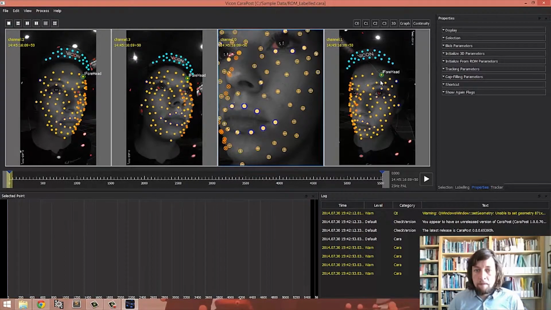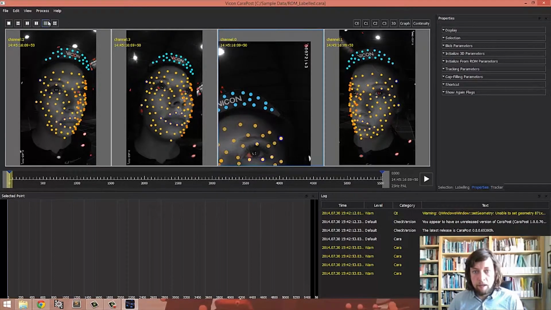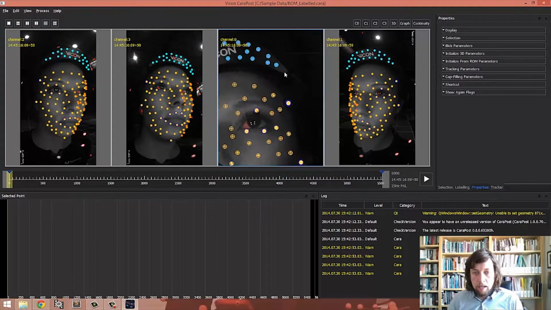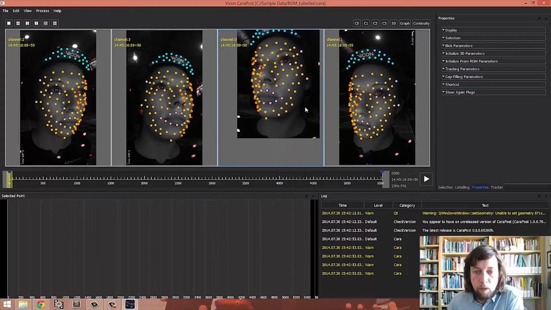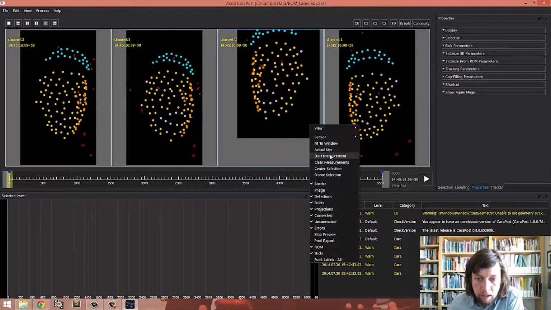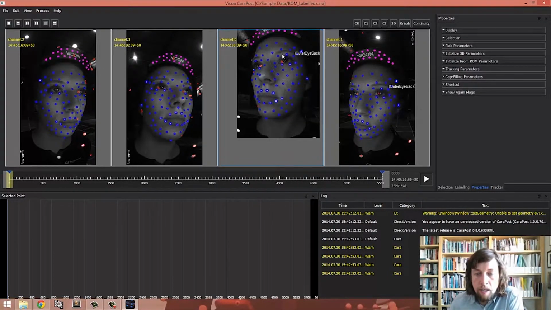In each of our 4 camera views, you can simply reset the view by clicking on the split again. You can hide and show various camera view options. So down here we could hide the image if we wanted to. We could hide projections. Now projection is the projection of a 3D point back into the 2D camera views.